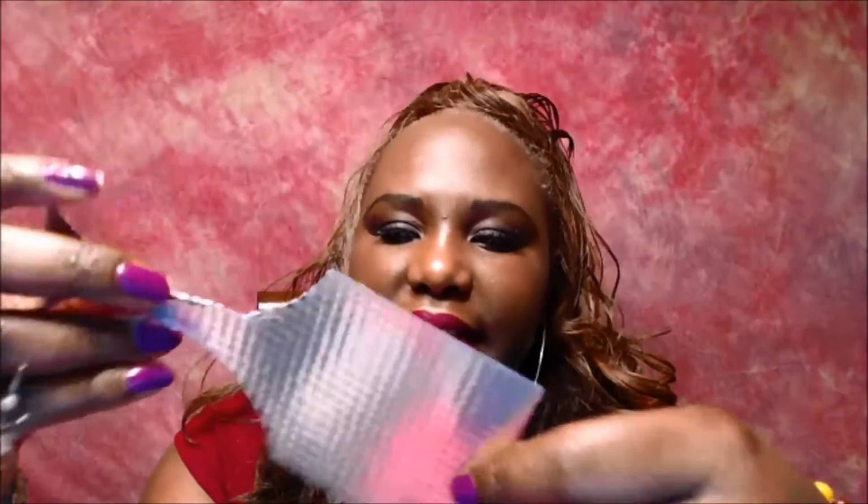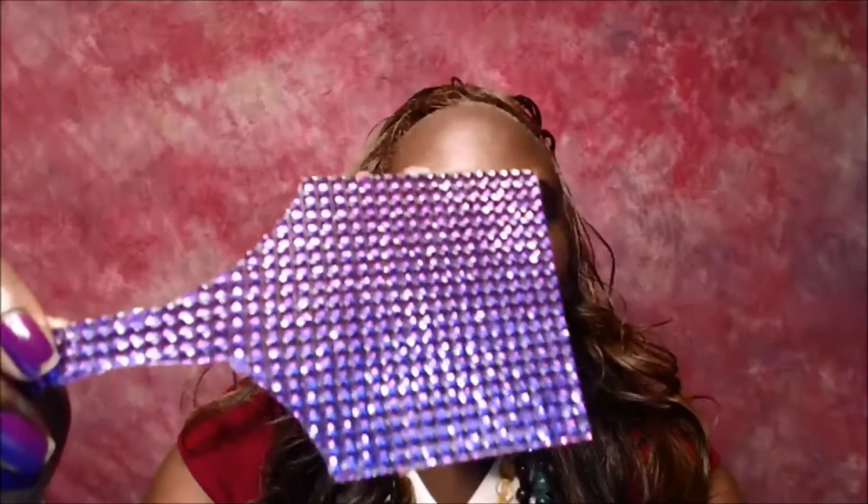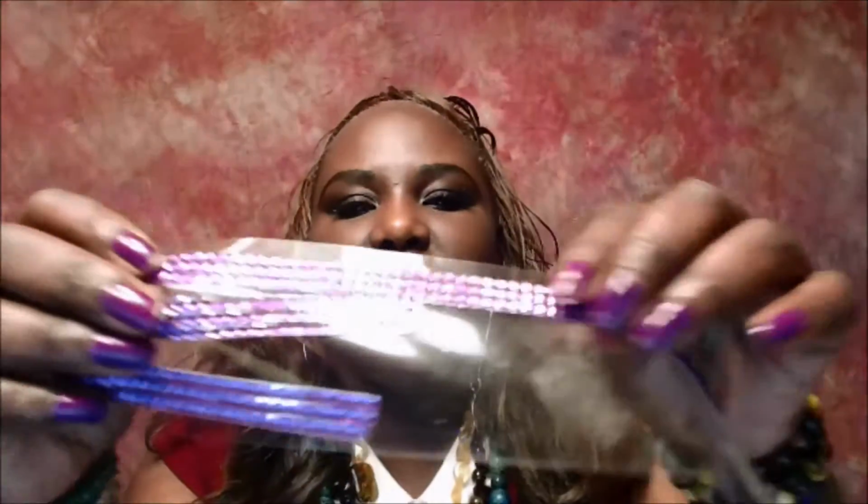And I have these, I'm not sure what you call them, but they're like rhinestones. And they have like a sticky back. So I just cut them and I bought the strips as well to put around the edges of the shirt.